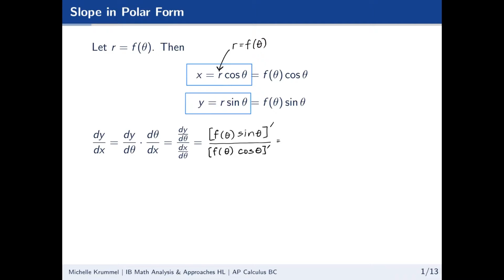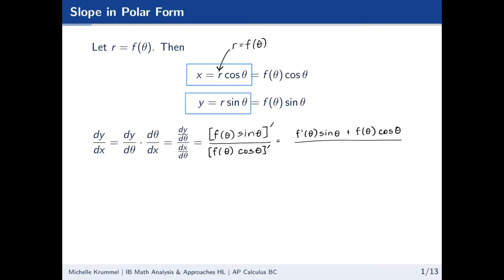Now to find these derivatives, we are just going to take the derivative with respect to theta. And in the numerator, the f of theta is just general at this point. We're not talking about a specific polar equation. We're keeping this very general so that we can develop some type of formula here. But to take the derivative of my numerator, I'm going to have to use the product rule. So derivative of the first times the second plus the first times the derivative of the second.